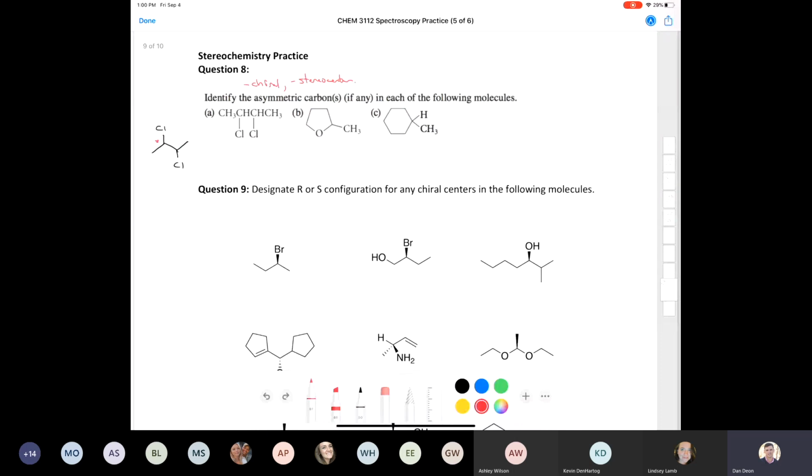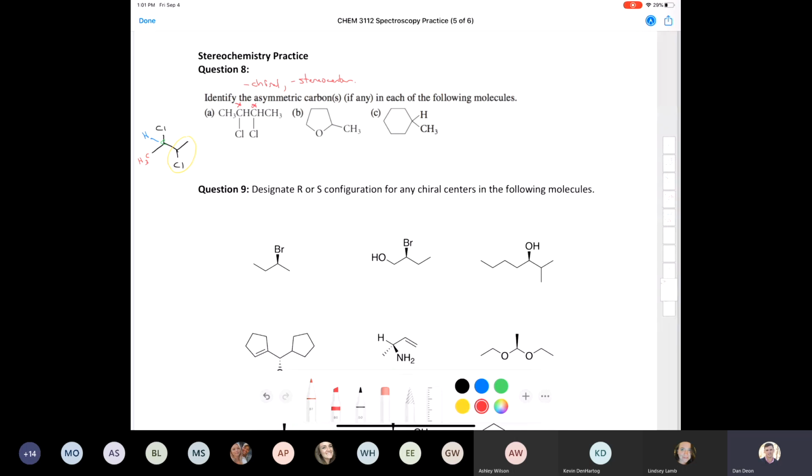Let's look at the first one, and I'll prove it to you that that's a stereocenter. That carbon, if I highlight it in green, let's say, what's it attached to? It's attached to a hydrogen. It's attached to this methyl group. It's attached to the chlorine, and it's also attached to all of this over here. And so it is clearly attached to 4 distinct groups. Remember, for a stereocenter, it must be attached to 4 distinct groups, not 4 distinct atoms, 4 distinct groups. So that leaves us with these 2 carbons, both being stereocenters, this one here and this one here.